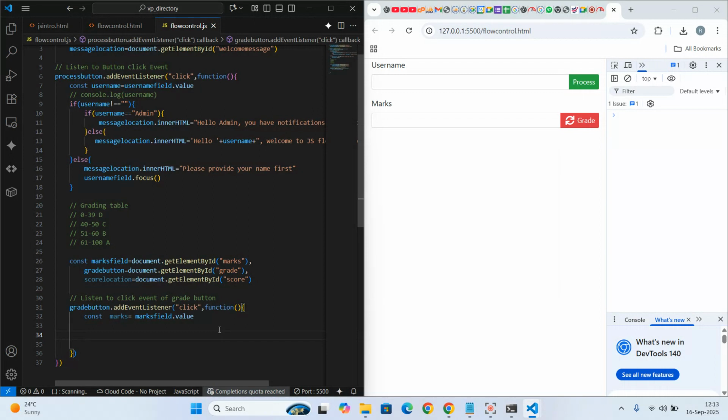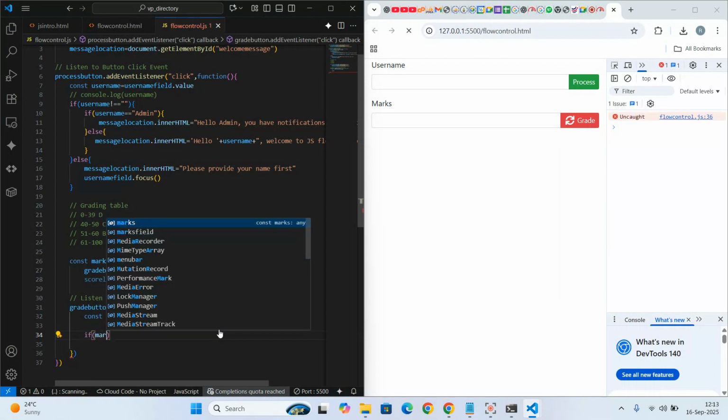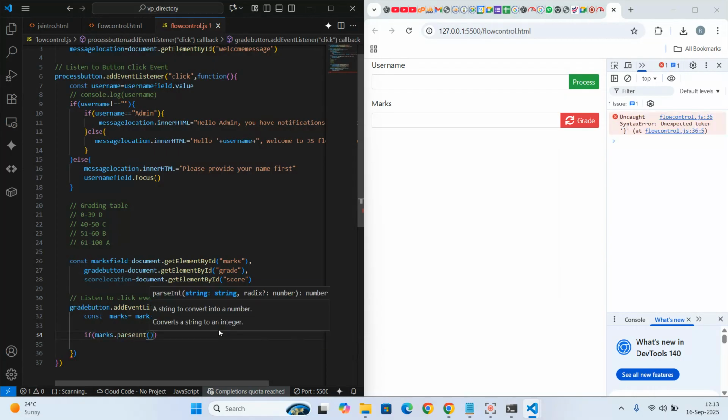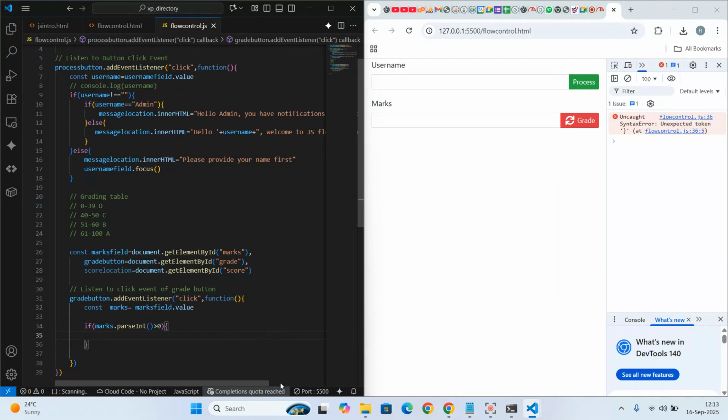So we simply say if parseInt, which means we want to check if it's a number first of all, and it is greater than 0, then do this. Actually it should be parseInt, then max in brackets.